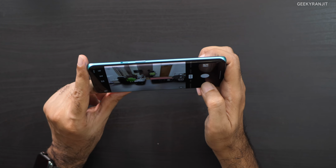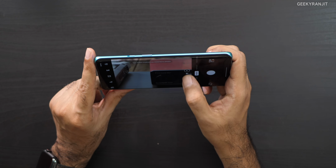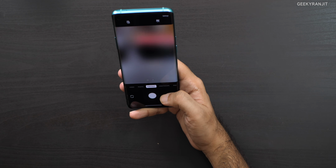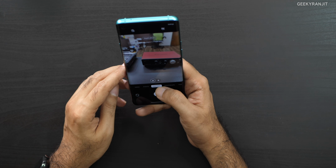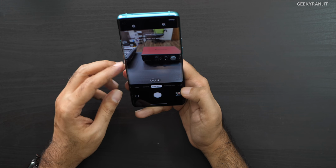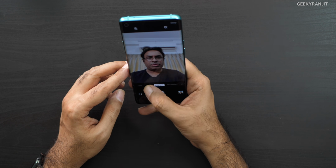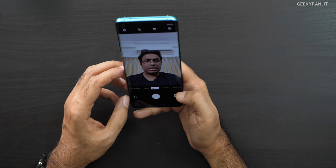And we also have this wide angle. As you can see, it goes ultra wide to give you an idea. So these are the options that you are getting. And again, that portrait mode, all those things are there like this. And you can go wide also like this. So we have shown that with zoom, and this is with the regular one. And if you move to the front facing camera, again you have that portrait mode, photo mode, and you even have Nightscape with the front facing camera.